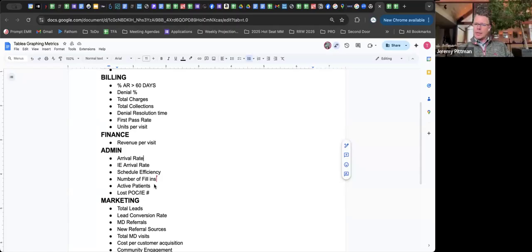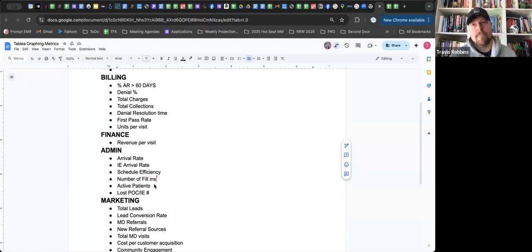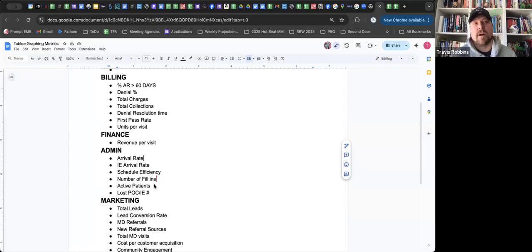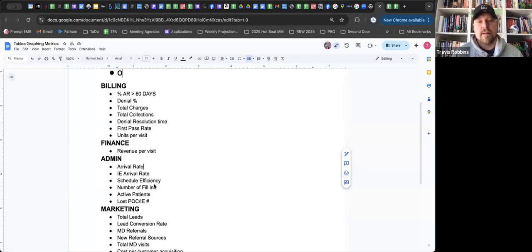Yeah. But the other thing that I was thinking about instead of active patients could have been early discharges, number of early discharges. But I was curious if that was going to be an admin or an operation staff, because I feel like early discharges should be almost an operation staff because that's the therapist's job to deliver enough value so that person continues their plan of care. For us, that's an operation stat. That's drop-offs. Anybody that comes 5 times or less that doesn't successfully graduate, those are dropouts or drop-offs, whatever you want to call them.